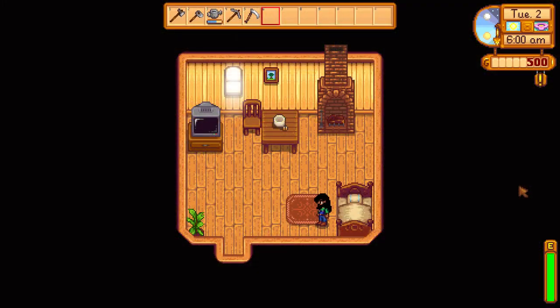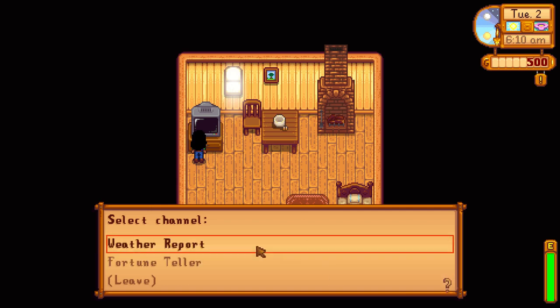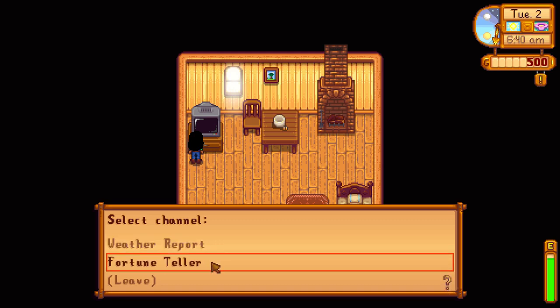Number 1. Check your TV daily in the mornings. The weather report tells you what the weather will be like for the next day, so you can plan ahead. Like if it's going to rain, then you won't need to water your crops. Or maybe you'll think about spending the day fishing, as certain fish can only be caught when it's raining. The fortune teller will tell you what your luck will be like on the current day, and it affects the stuff you find. Then on every Sunday, the Queen of Sauce will be showing, which gives you a new recipe.